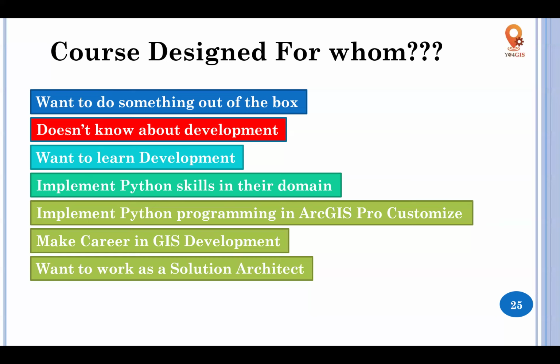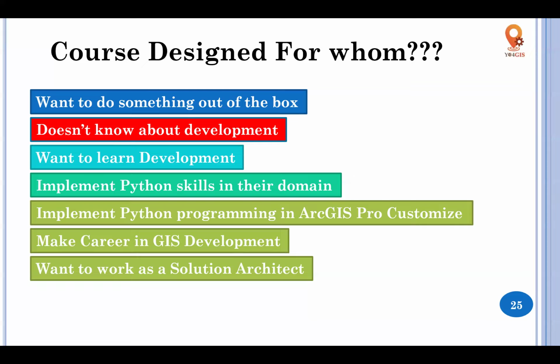You are thinking you want to do something out of the box, and because of that reason you are here. Doesn't know about development? If you don't know about development, as I already told you, this is very good. You can start from ABCD. Want to learn development? If you want to learn development, you are in the right place.